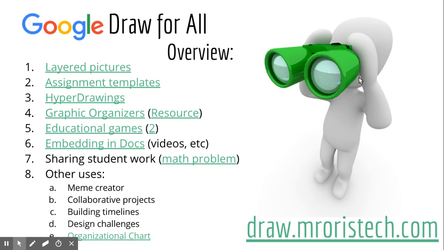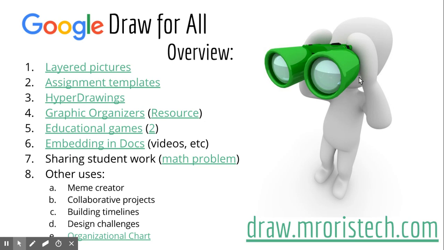So these are our basic overview, how you can use Google Drawing for layered pictures, like your kids can create, assignment templates, hyper drawings. Has anybody heard of HyperDocs? Has anybody heard of WebQuests? WebQuest, basically a website that allows you to click and it goes to resources. So a HyperDoc, and you guys probably do this without even knowing it's called a HyperDoc, it's a Google Doc where you've got instructions, but you might have a link on it that when the kids click it, it goes somewhere, right? That's called a HyperDoc. Well, HyperDrawings is the same thing.